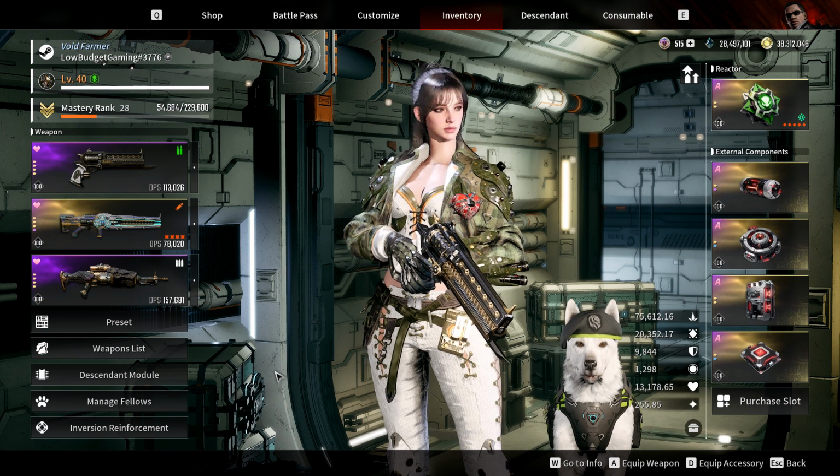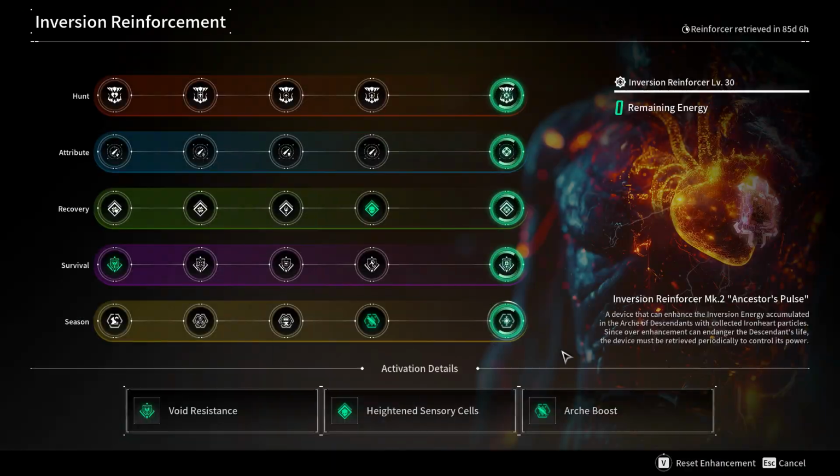So today I wanted to talk about the inversion reinforcement and how to complete this very quickly. If you're not familiar, this was added in season 1, the inversion reinforcement, and you get some points for doing various missions around the maps, and then you can use 3 of these perks, let's say, to get some extra power, extra bonus, some extra benefits of playing the game.